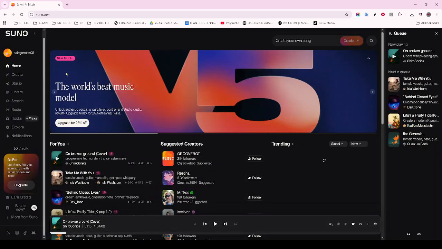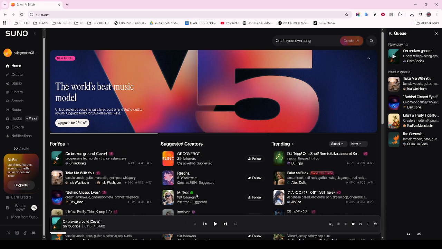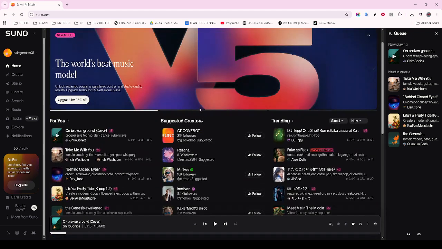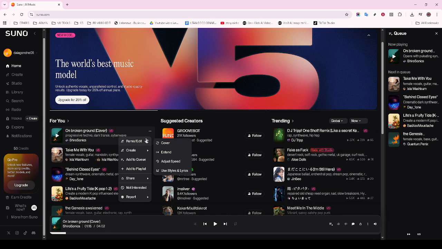First things first, accessing your Suno AI account. Make sure you have your login credentials ready. Open your web browser, navigate to the Suno AI website, and enter those credentials to log in securely. If you're using the platform for the first time, the well-organized dashboard may seem a bit overwhelming, but don't worry, we'll guide you through each step. Once logged in, you will find a variety of options and an inviting user interface designed for your music editing needs. Now, with your account open, it's time to select the song you wish to edit.